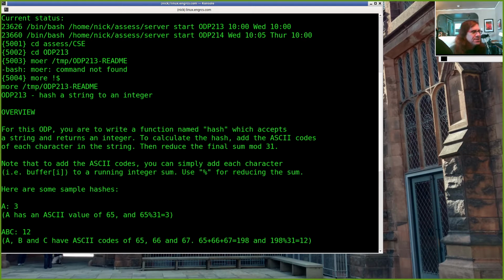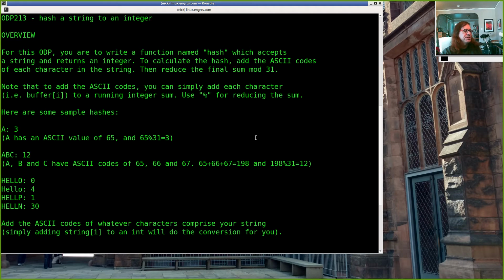Okay, cool. All right, let's talk about ODP 213. This is posted on Canvas and is due tomorrow morning at 10. There were some issues with it a few minutes ago, but those issues are fixed. So this should be up and running and available to assess. So 213, we're playing with hash functions, right? No surprise here. This and the next ODP, you're going to create a hash function that takes in a string and returns an integer.